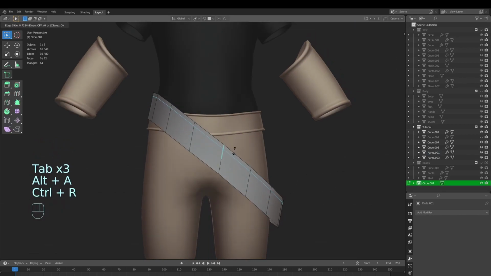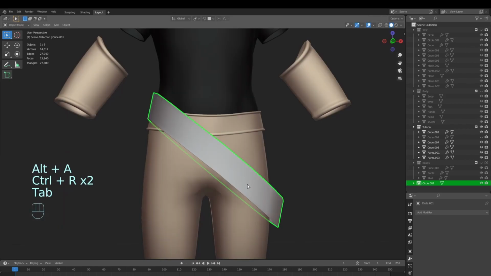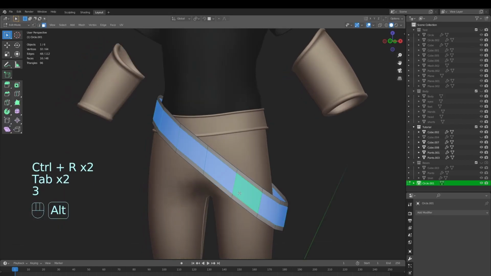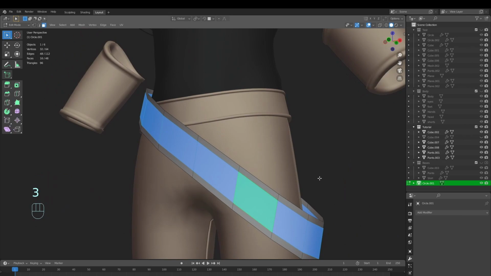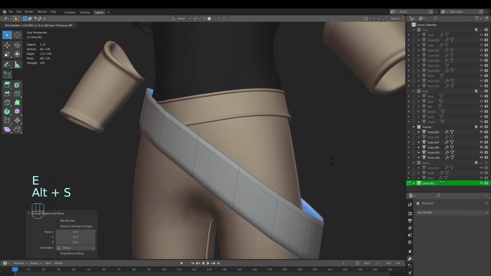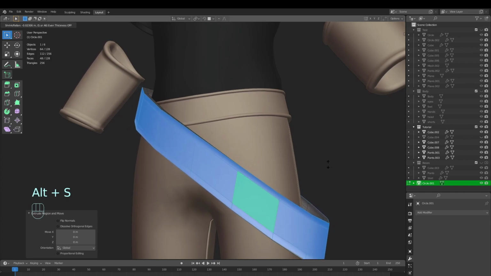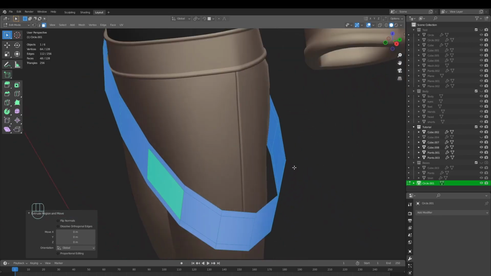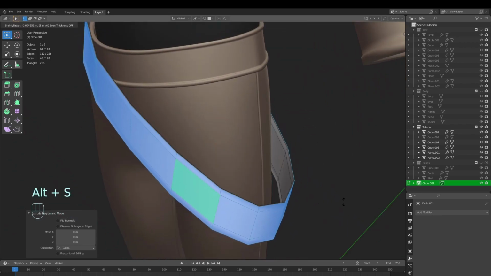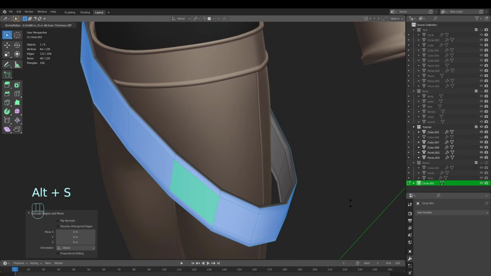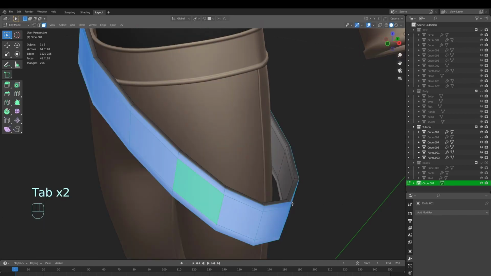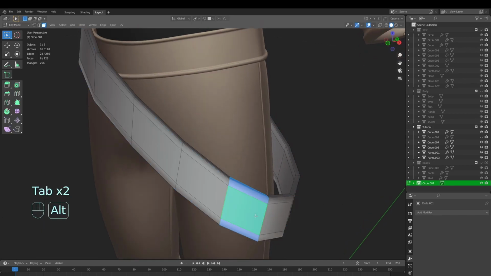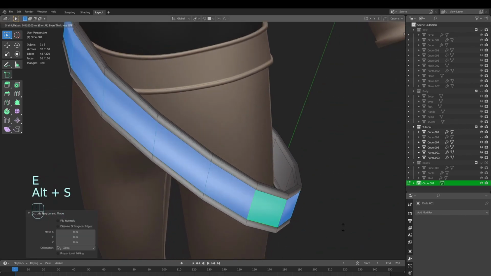And of course add 2 edges. And we actually need to extrude everything first. Inflate slowly. When we get the wanted thickness, now we will select the middle part and deflate.